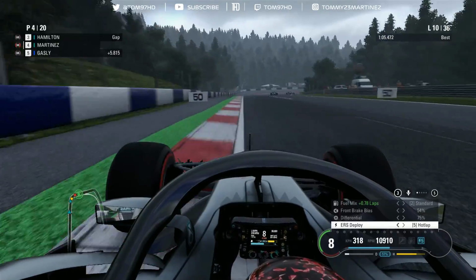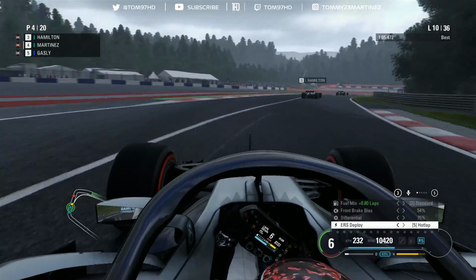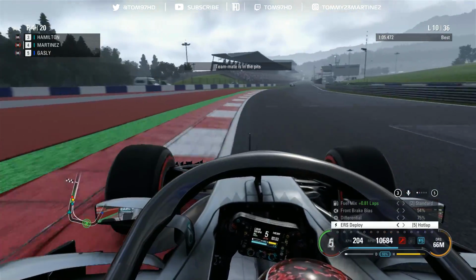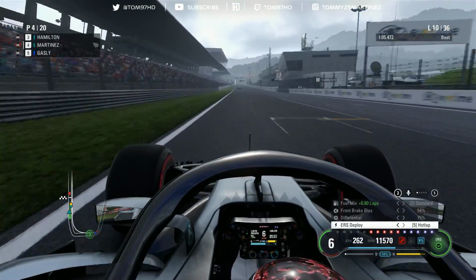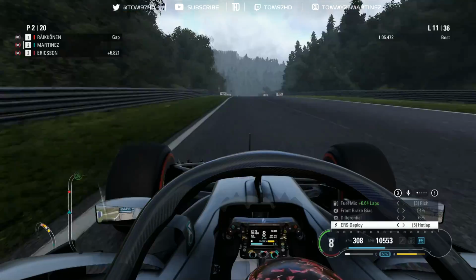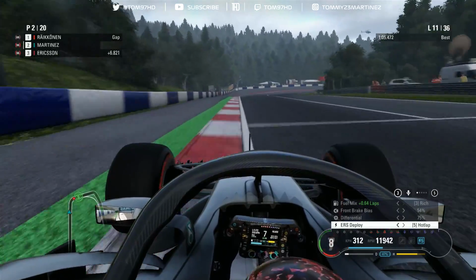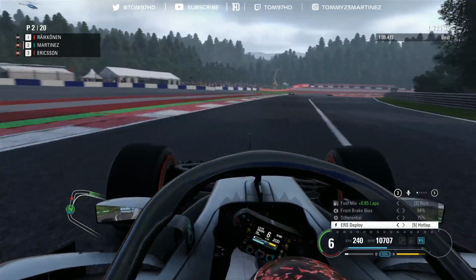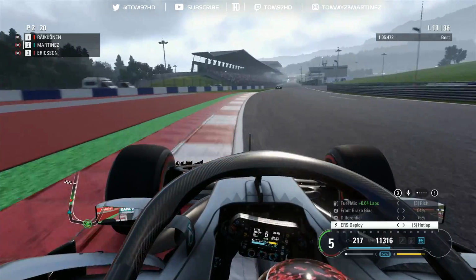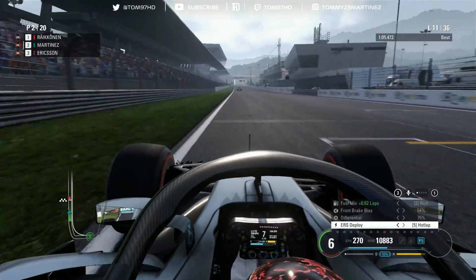Okay, looks like Hamilton and Sainz are pitting in. Kimi stays out, at least for one more lap. Lewis is in the pits. It's time to push. Let's close the gap to Kimi this lap. Okay, Kimi still staying out. I wonder if he's going to try and go for the same strategy as me, which would be interesting on a set of ultra softs, has to be said. You'd have to go a long, long way into the race.